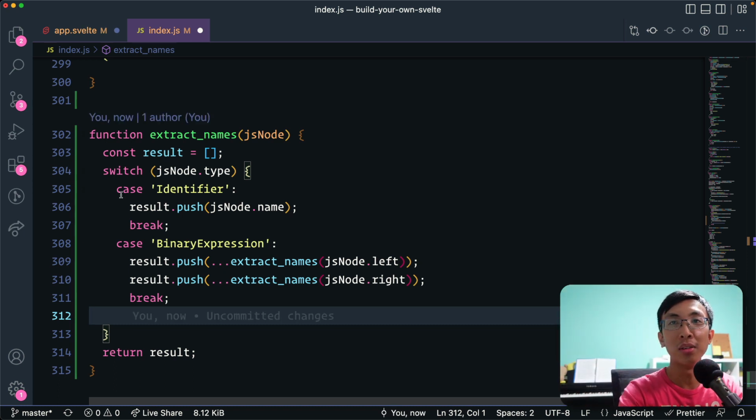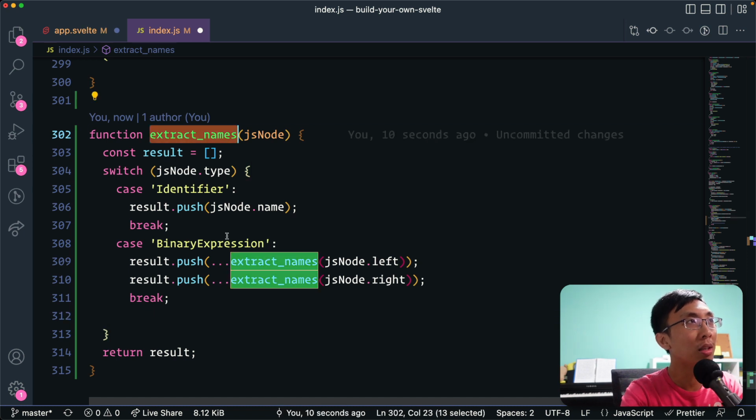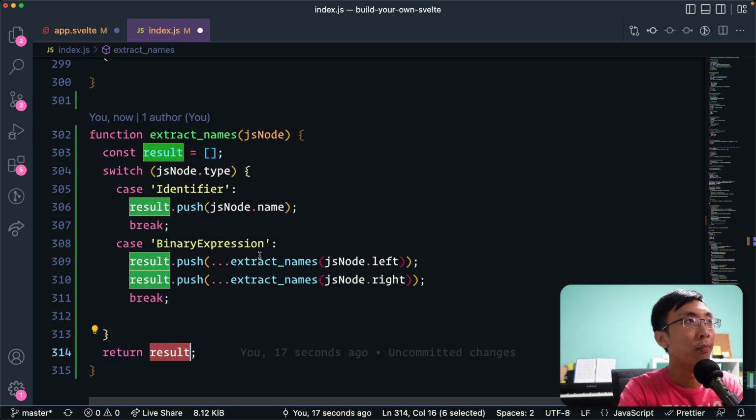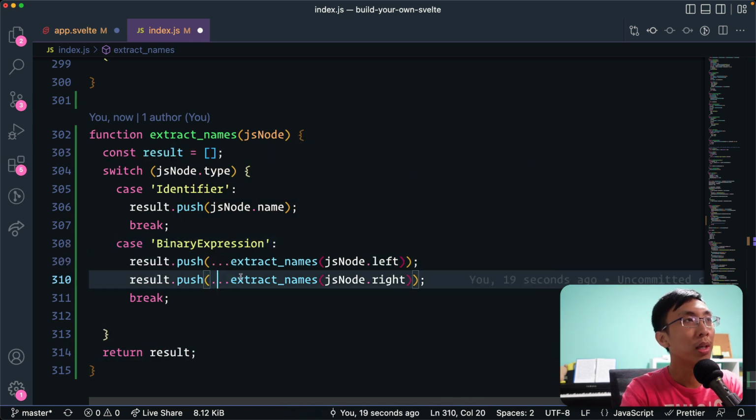But one thing I want to point out is that this way of writing is not that optimized. It's good, but imagine every time you call extract names, it creates a new array, returns that array, and then of course you combine that array as you return, and return a new array, right?